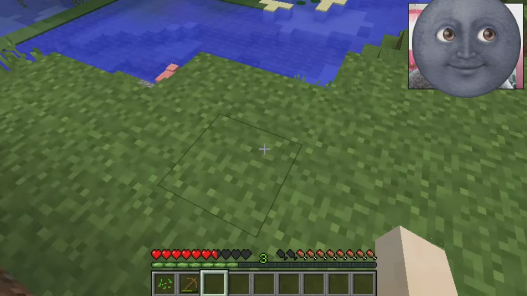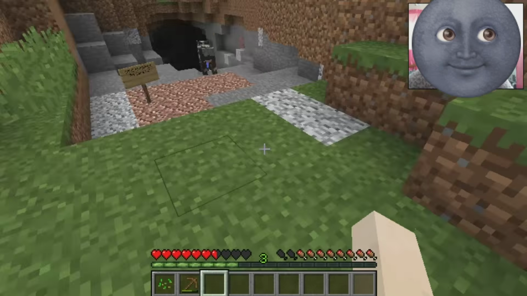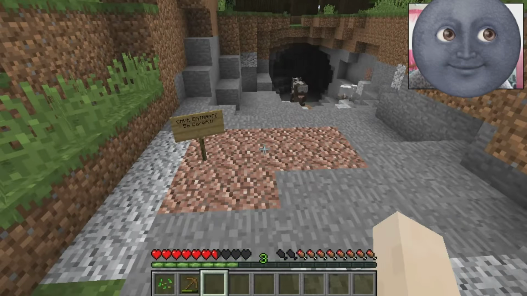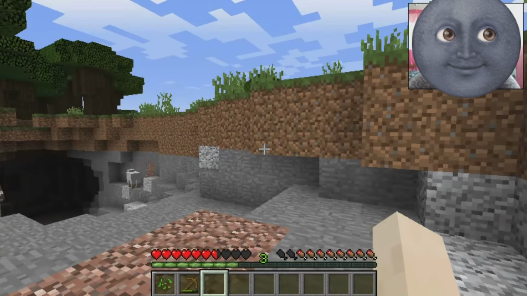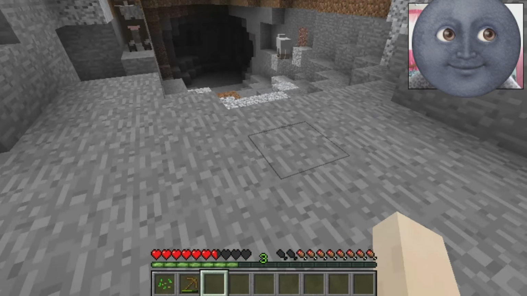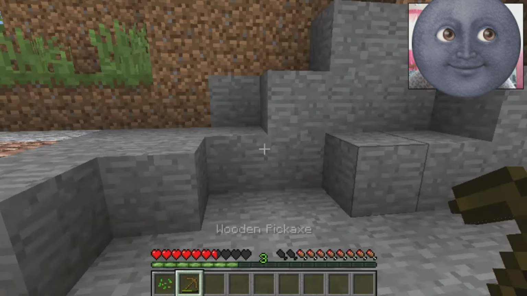So here we are, and there's also lots of pigs, which is kind of cool, I guess. I probably should have brought a torch, because we could have lit up this area, but as you can see, there's a sign that says cave entrance. Be careful, because you just want to be careful.